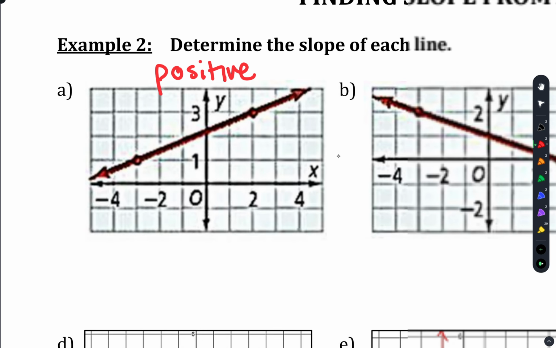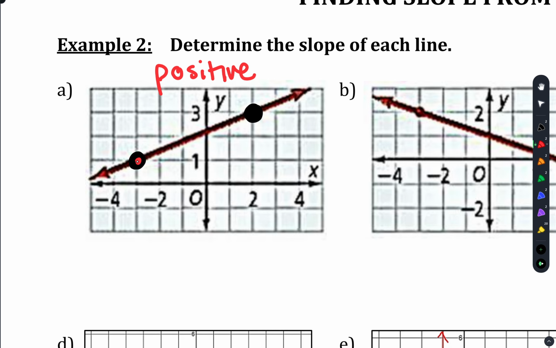So take a look here. We are counting. I have to pick a point that is on the corner of a grid box. I'm not going to pick a point that's in the middle of nowhere. This one is nicely highlighted for me. I see 2 points. I'm going to start at the point on the left, like I'm reading a book, left to right. So that point is at -3, 1. Do we see it? I'm looking at this one right here.